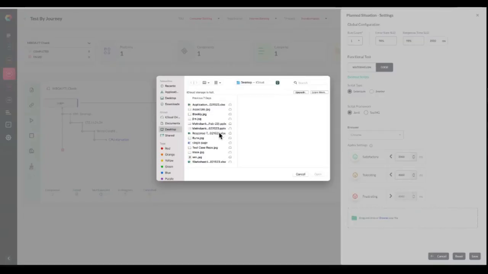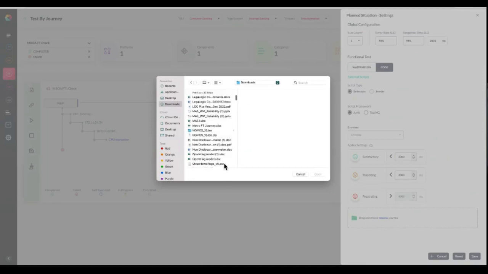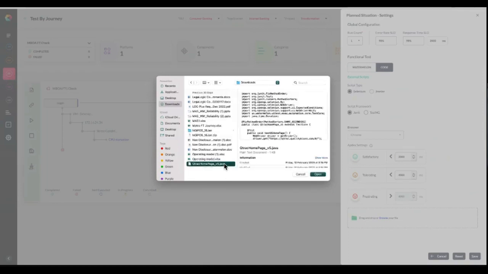So I'm going to do just that, uploading a test script which has been created by a functional tester to make sure that it runs simultaneously with the chaos situations that we are injecting. Let's go ahead and upload that.